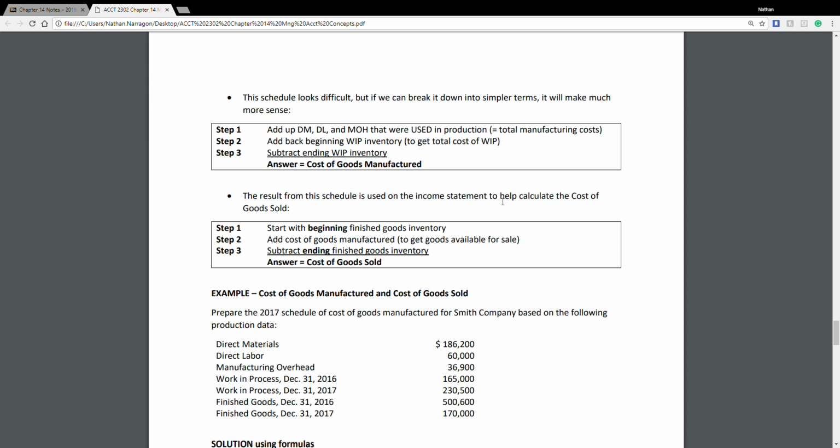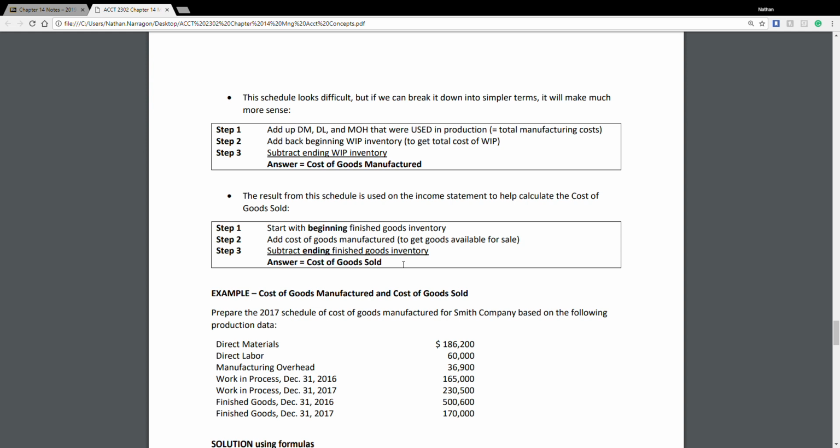Okay, so from there, we're going to look at the income statement, cost of goods sold. To calculate this, we start with the beginning finished goods inventory. So you look at your finished goods inventory. If it was like $500, you then add the cost of goods manufactured, whatever that is. Let's say it was like 600. So 500 plus 600 is 1,100. Then subtract the ending finished goods, so again, 800. That will be about 300 in cost of goods sold.